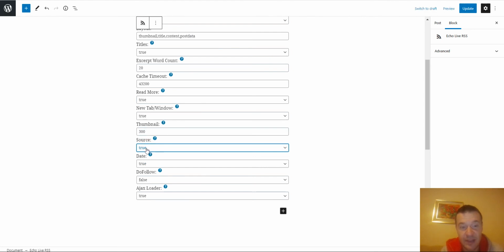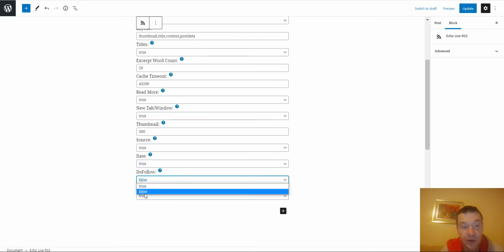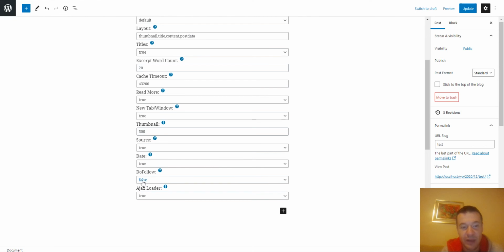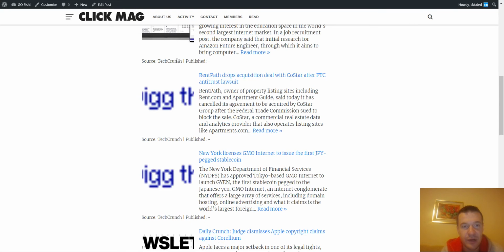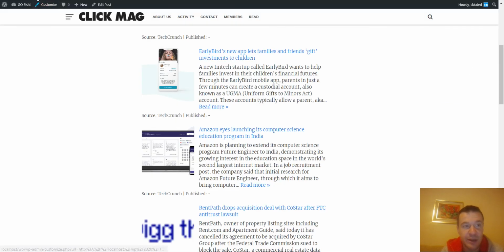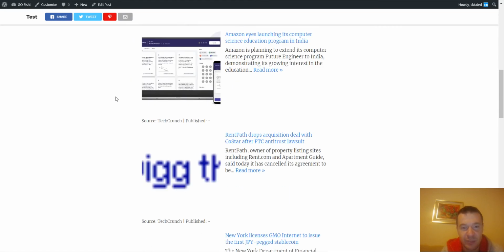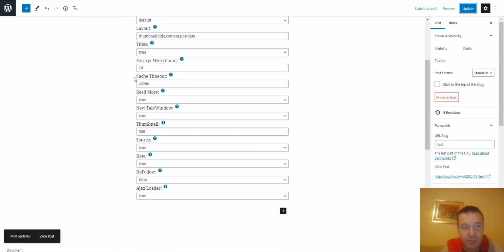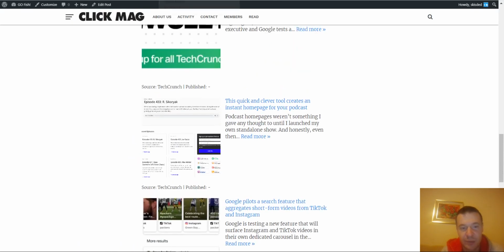This is the site name from where the content was imported. Date to display also the date. Do follow, if you want to enable do follow links back to the source. And Ajax loader, the little loader that you saw earlier, the rotating little loader that was showing before the plugin actually loaded content. So this is the Ajax loader, you can also disable that. So here is the Gutenberg block alternative, because I updated the post, and this is now the Gutenberg block part.